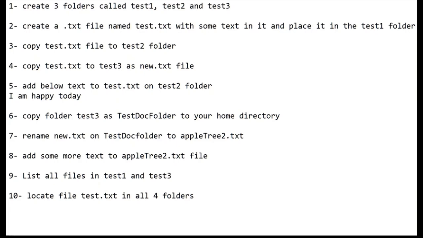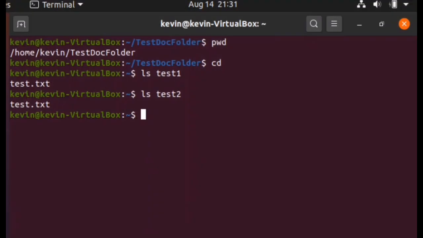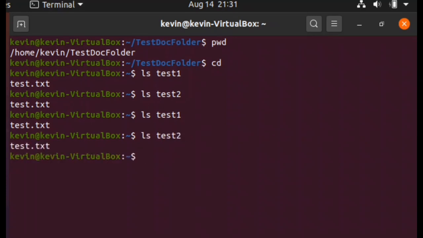And then our final task on this homework. Oops. Probably helps if I show you guys the screen. There we go. I'll show you those commands again. So we do ls test1, which will list the text. I'm going to hit my up arrow, 2, test2, and it'll list those files in there. Okay. Now let's go back to our homework.